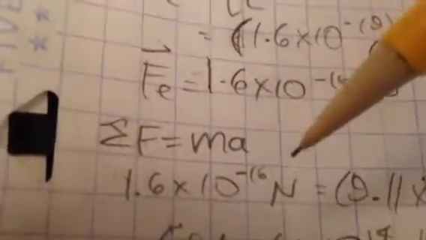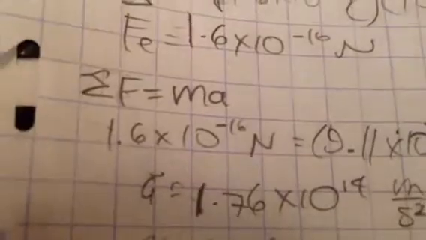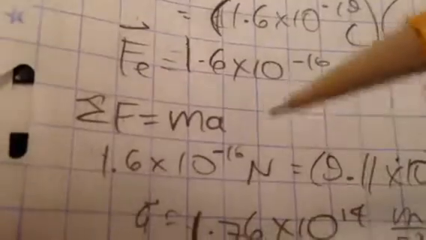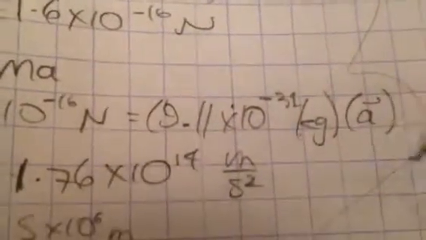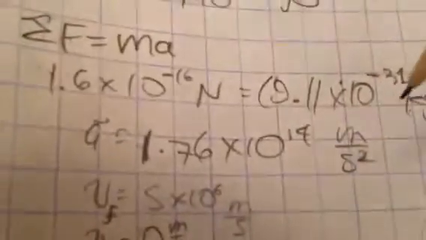So the sum of the forces is then equal to ma, and we can figure out the acceleration and find out after that the displacement that the particle moves through kinematics. So we have the force 1.6 times 10 to the negative 16 newtons, and that's equivalent to the mass of an electron, 9.11 times 10 to the negative 31 kilograms, multiplied by acceleration. Acceleration is approximately 1.76 times 10 to the 14 meters per second squared. That's really big. Again, it's going this way, the same direction as the force.